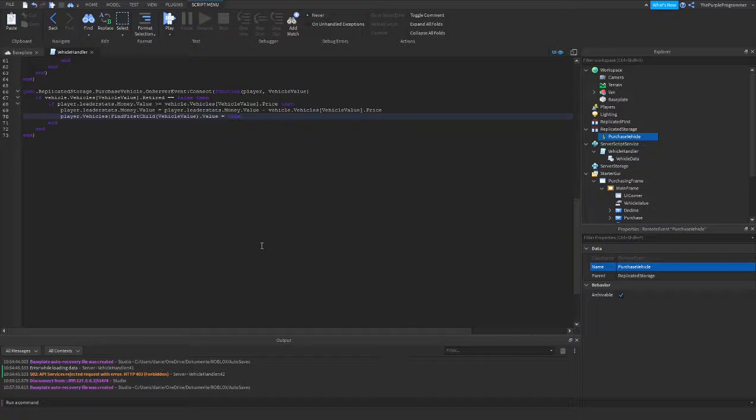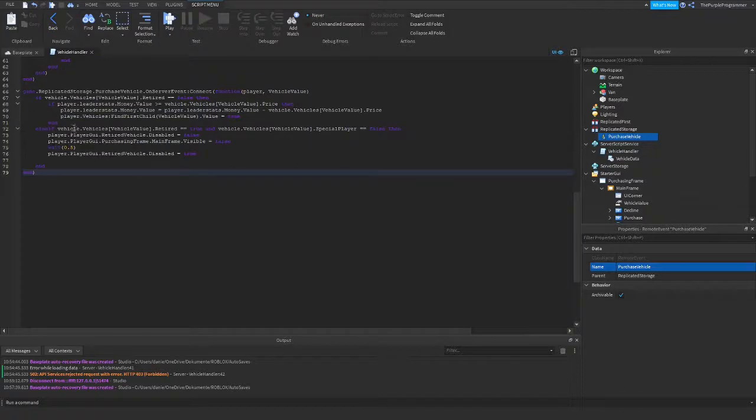So I'll see you when I'm done with the next one. So this is where we check if the vehicle is retired, so no one can buy it. So yeah, but there's something we need to do.